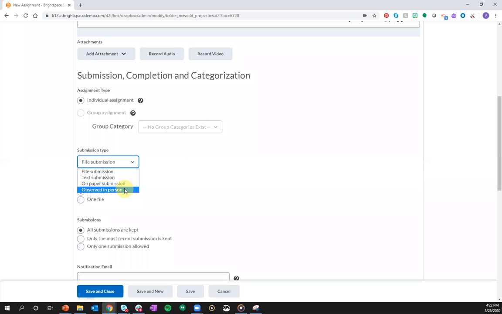You could select the observed in person submission type and then still have all your assessment information, still have a rubric that you're marking off of, still having all their feedback and their grades in Brightspace. Again, even if the work they're doing is not in Brightspace. So it just really allows you to create this one hub that students know they can go to get all of their assessment information.